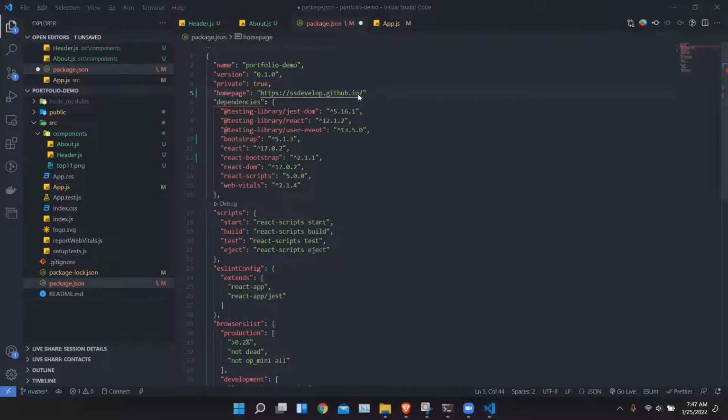The name of the repository is portfolio demo, and add a comma. So this is the first thing that you need to do.